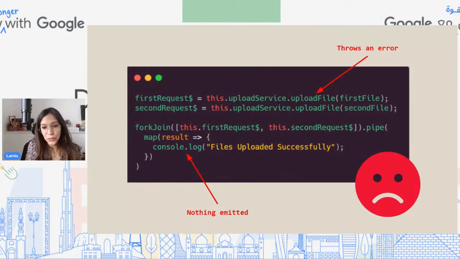The user should know that the maximum size allowed is X, and the format supported is this one, and the non-supported format is this one. The user should know why this happened.